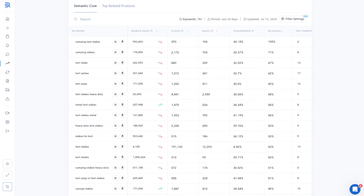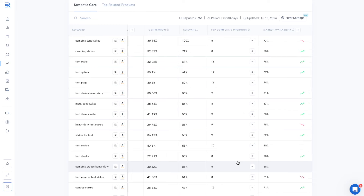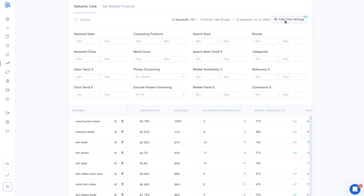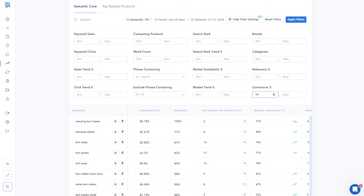So what do we do with this keyword list? Keyword Hunter pulled up 751 keywords, but we're not going to use all of them — we need to clean this up. We only want the best keywords for our product listing and PPC campaigns. We're going to focus on two metrics: conversion rate and market availability. We want to remove all the low conversion keywords — those with a conversion rate of less than 20%, meaning 20 sales or less out of every 100 searches. We can easily do that by clicking on the filter settings and entering 19% in the conversion rate field, just to capture those right on the borderline. Similarly, in the market availability field, we want to remove keywords where the top three sellers are getting most of the sales.